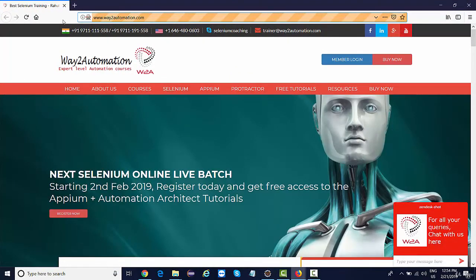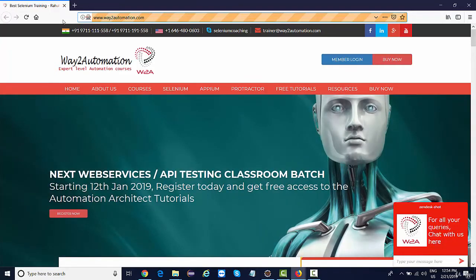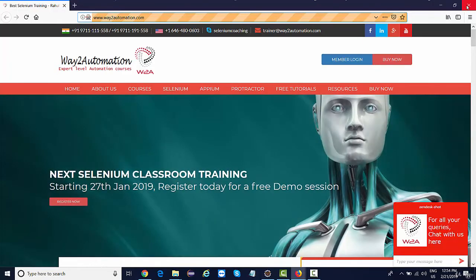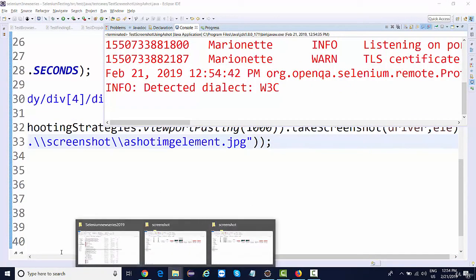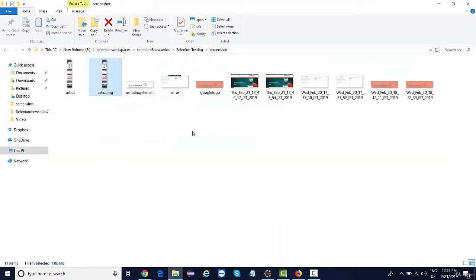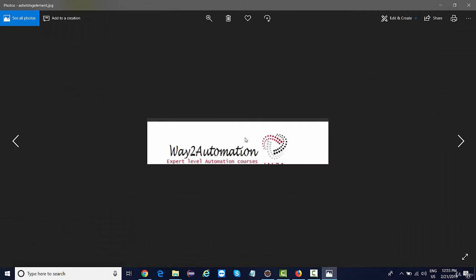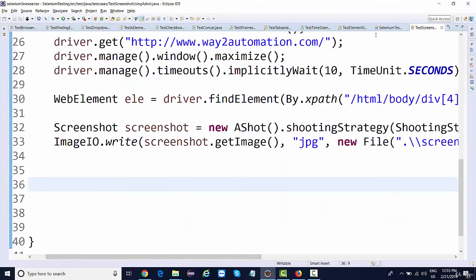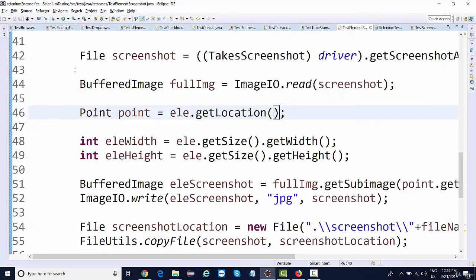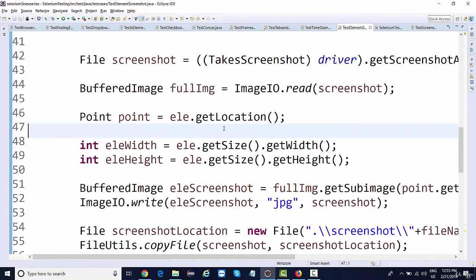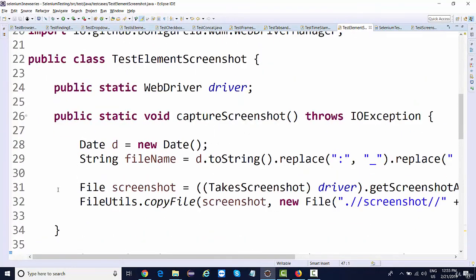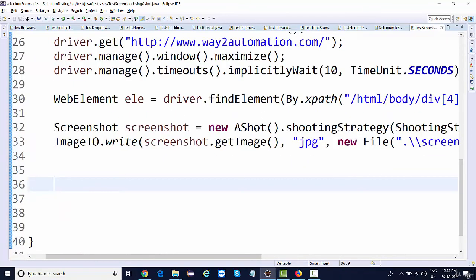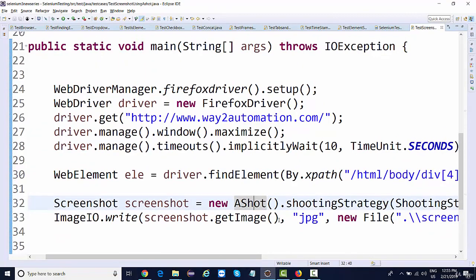This time it won't navigate down. It will just take the screenshot of that particular element. So let's close it and let us look over here. So the element is this. See, this time it is not coming in this orange color. It's actually capturing that area, right? So this is how you can use the AShot API as well. If you think that the code is very lengthy from the initial WebDriver API to capture element screenshot, and if this method is not working for you for capturing the entire page screenshot, then go ahead with this AShot API. All right. Thank you.